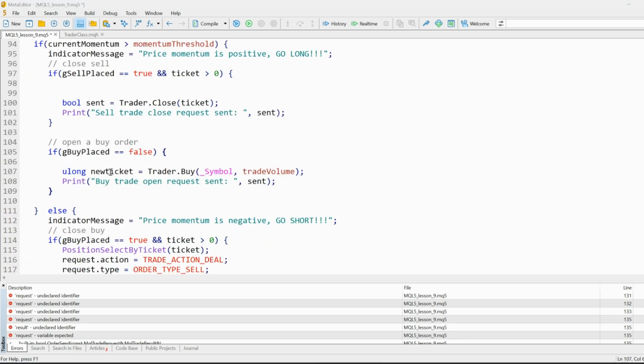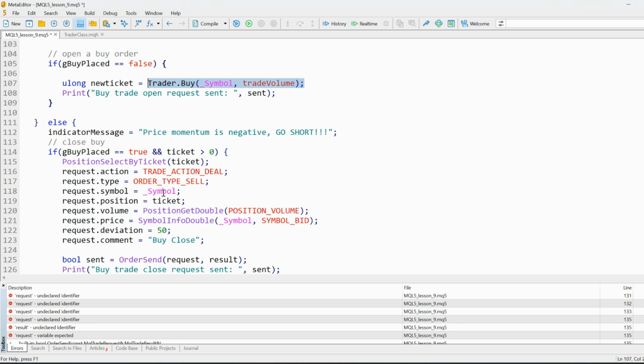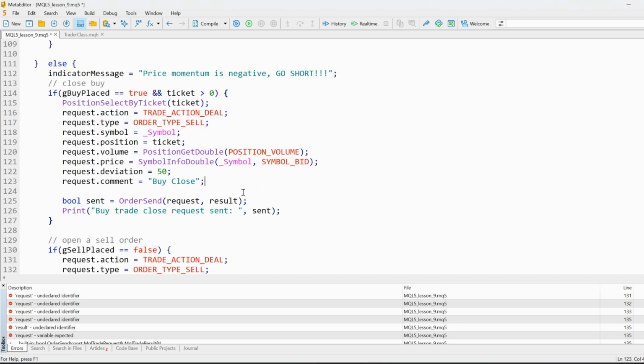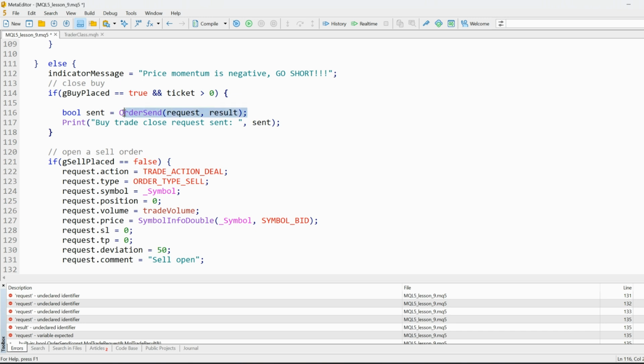Okay, so then we have a new ticket, which will be returned and put into that variable there. So all of that code is replaced by that, and you can see it's much, much cleaner now in our code. We now have to do the reverse on this side. So again, we can get rid of all of this and get rid of this function, and we're just going to say trader.close, our ticket number, which we've just attained, and a volume which we're not going to set because it will be the default volume. Lovely.